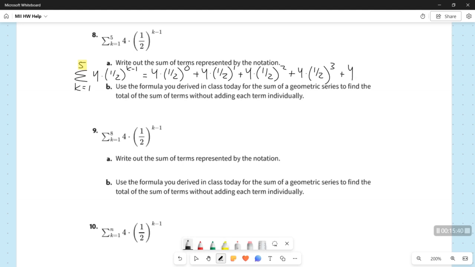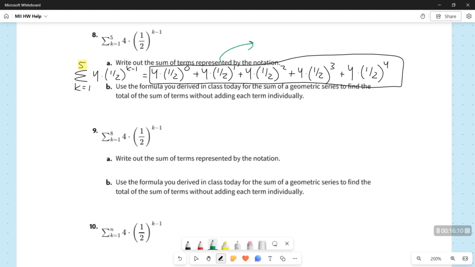So I add 4 times, parentheses, 1/2. My input is a 5, and 5 minus 1 is 4, and so that is my exponent. And really, that's my answer. So that is my sum. Depending on your teacher, they may or may not want you to simplify this a little bit, which isn't that difficult. We just need to do it.